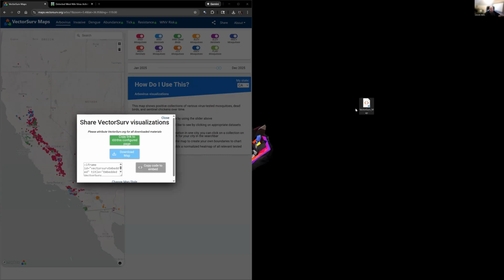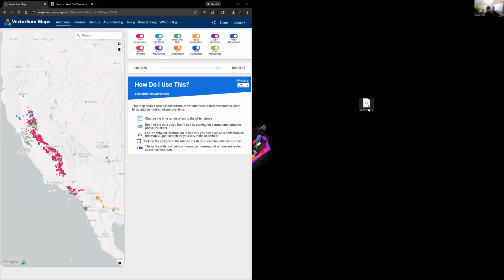I'm going to drag this little piece of HTML here. So here is the HTML that is produced for this version of the map, and I have the baseline version of it. So let's open this in a code editor so that you can actually see what the code looks like.